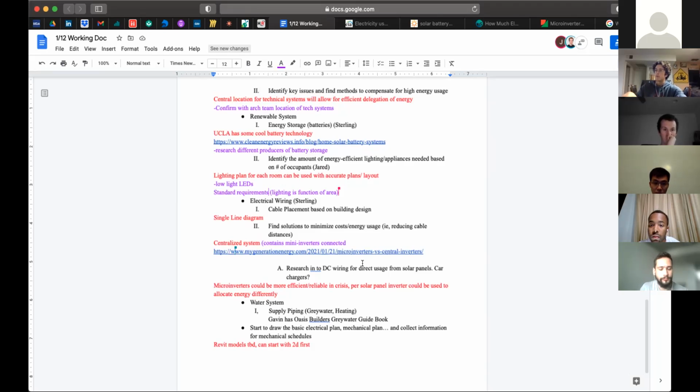There was a mention of researching DC wiring. I just don't think that we have the appliance technology. A lot of things that we use run on AC current, so we are going to have to use some sort of inverter with these systems.